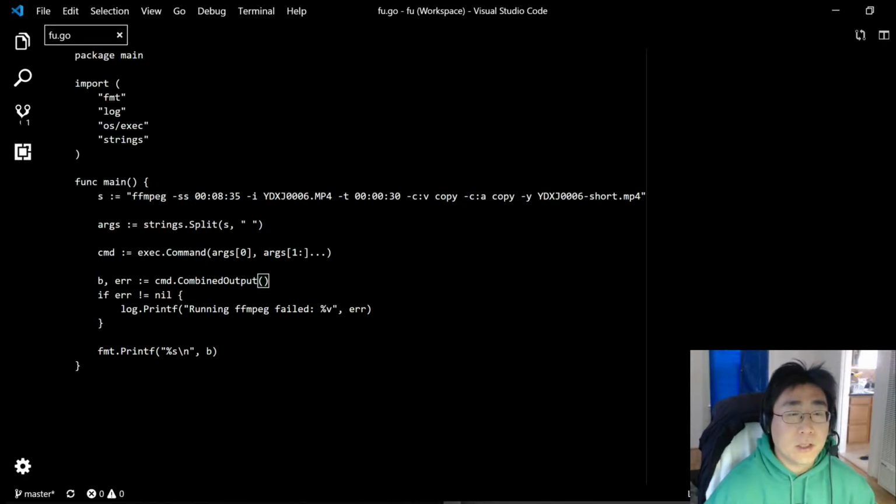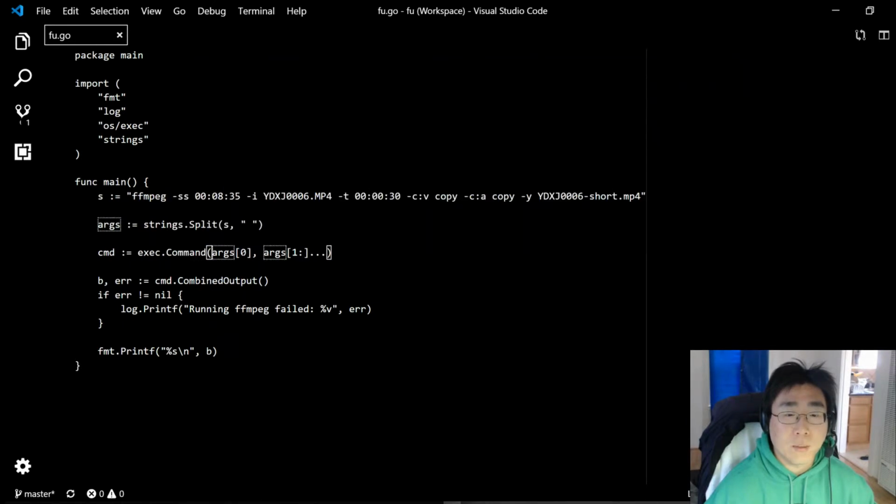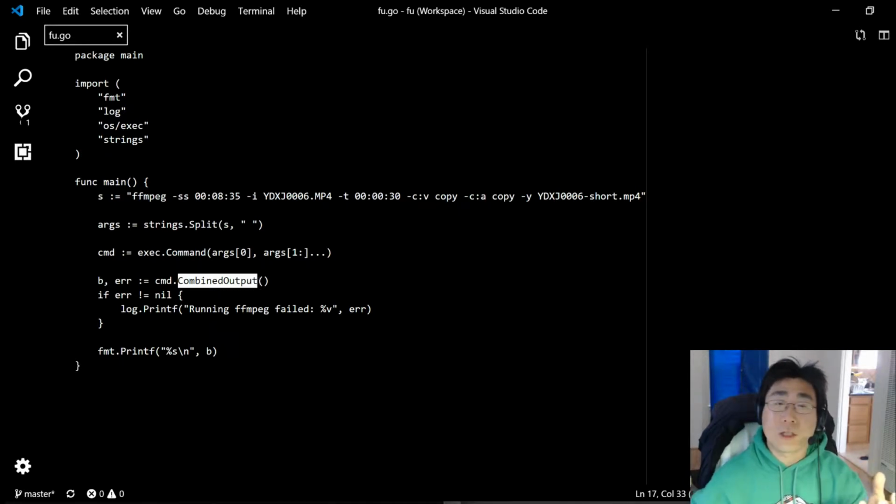So the main package you want to use is the os/exec package. The exec package has a function called Command, where you give it the program name followed by zero or more arguments, and you get back a command. Now with this command, you then have to call CombinedOutput on it. This is a helper function that takes both the standard output and the standard error, combines them together, and allows you to print it out. It returns bytes and an error.